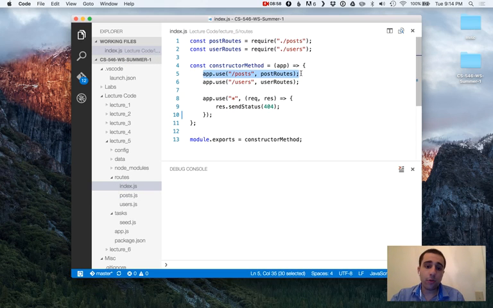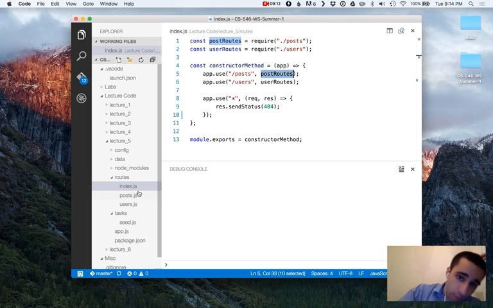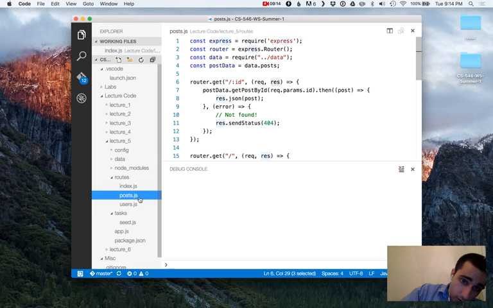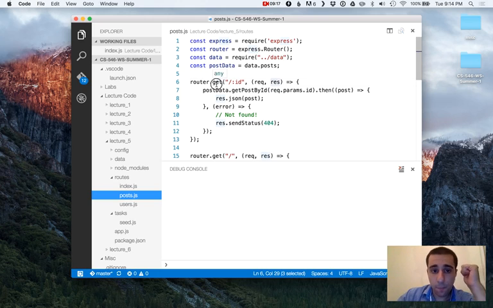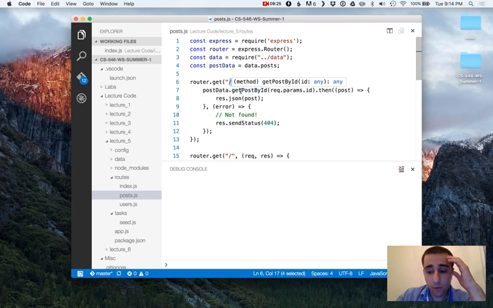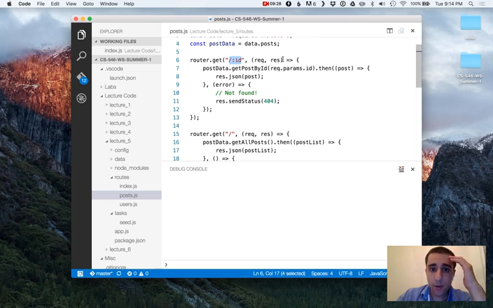So as you see here, we use this app.use method and then we pass it /posts. Now what we're going to do here is we're going to take the Express app and we're going to say when we have a location that starts with /posts, we're going to use this post router, and this post router says, okay, when we're on /posts/id, or rather something that matches the syntax, I'll explain the syntax momentarily, perform this logic using the request object and the response object in a callback.